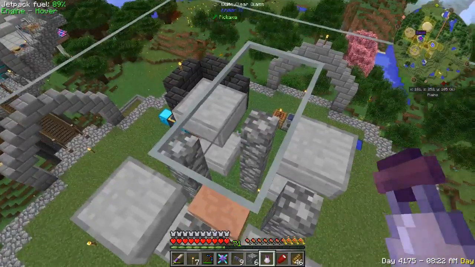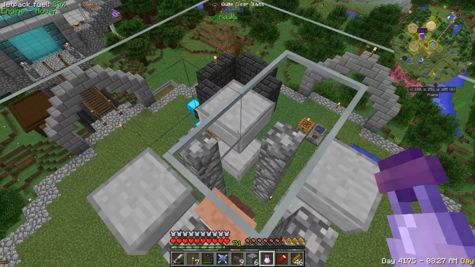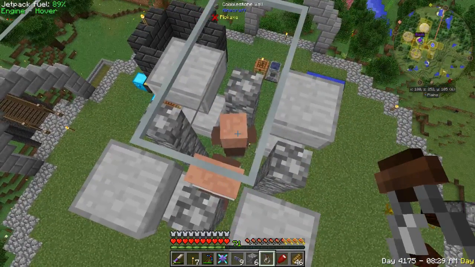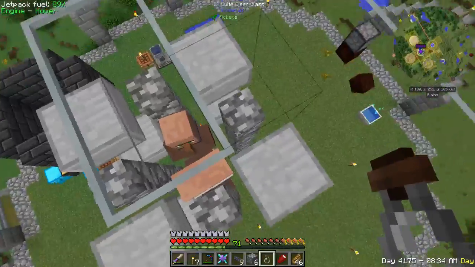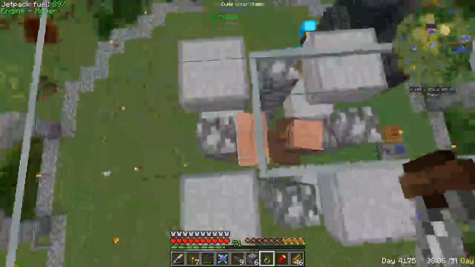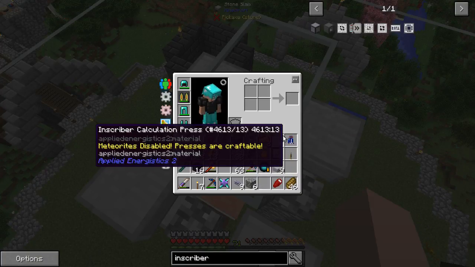But what we need to do is put this guy right in here, just like so. See how he just drops right down into that space over there? He can't go this way because there's a full block blocking his head. He can't go this way for the same reason, and he can't go this way for the same reason. So now we can do this.